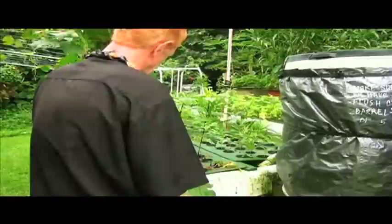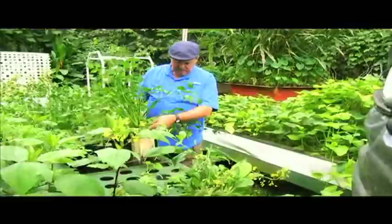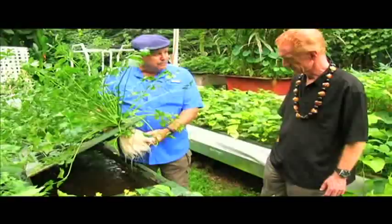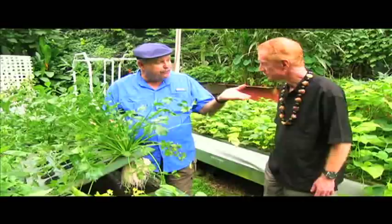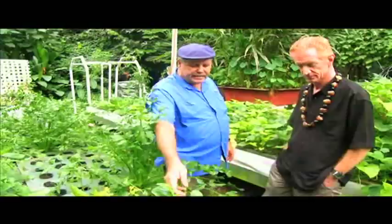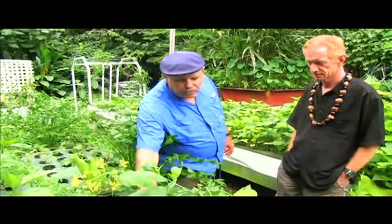Pull that up — let's see that. Look at that — this is your mass of roots. You want to see white roots? I don't want white hair, but I do want white roots. The plant just grows up there nice and healthy. Smell my hand — there are 1,200 fish in this system, but there's no fishy odor at all. We can set plants out and they just take right off. We set them in these little pots and the roots will start coming out and bush out. This one has been out for two days.